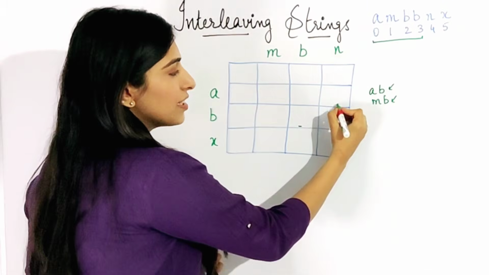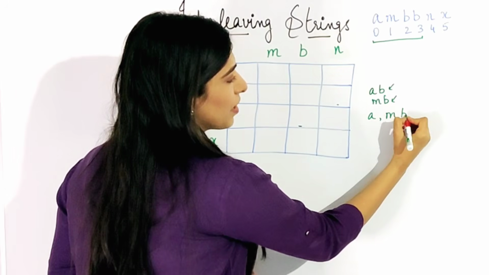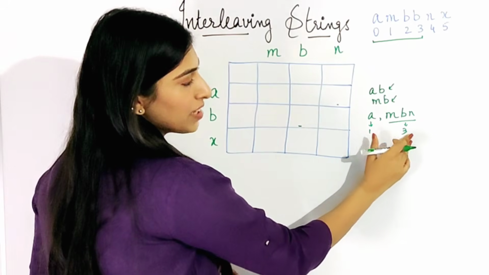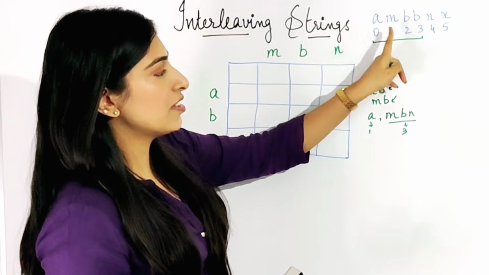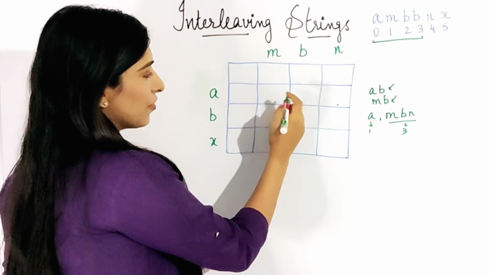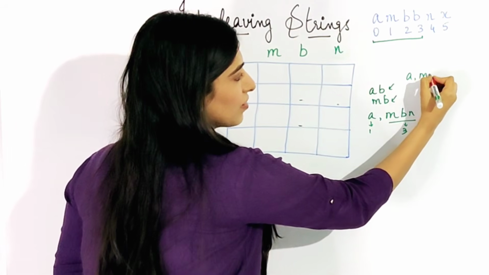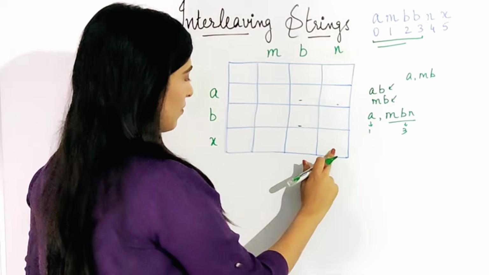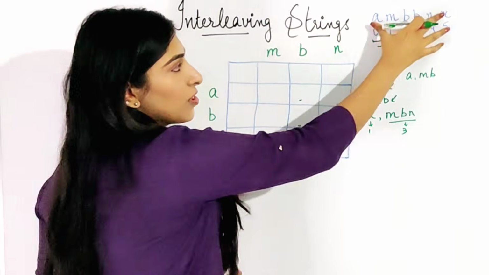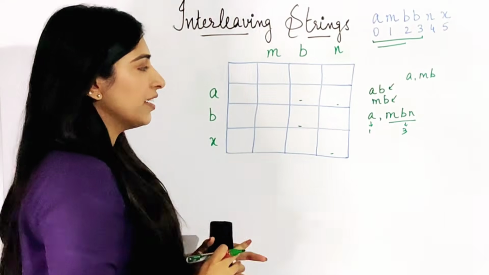Similarly, if you are considering this box, then the 2 strings will be A and MBN. There is 1 character in this string and there are 3 characters in this string. So this plus this is 4. Again we will see if these 2 strings are interleaving to these 4 characters. Now let's consider this subproblem. Then it is A and MB, and we see the first 3 characters. Similarly, over here ABX, MBN, and this box will give us our final solution because it will lead to 3 plus 3, 6. That is the number of characters that we have, right?